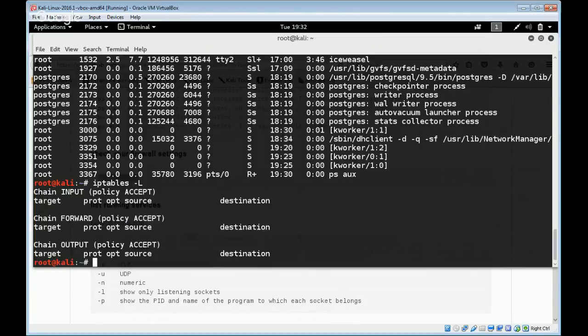Other times when you're scoping out a target, you may find that if you have command line access of any kind, not even root, just any kind of command line access, then you can run iptables and you can see what it's trying to block. Other times you can see what it's willing to allow. So when you're doing the OSCP exam, one of the things you have to do is pivot between three different networks. And the way you figure out what IP addresses to look at is by running iptables, because it will explicitly say, you know, allow connections from these IP addresses. That's how you kind of hop around stuff.